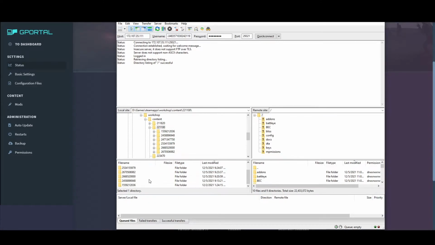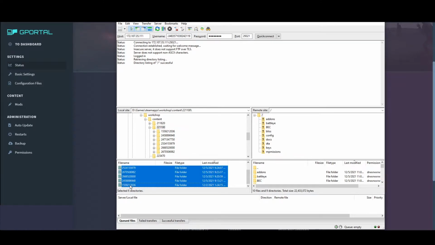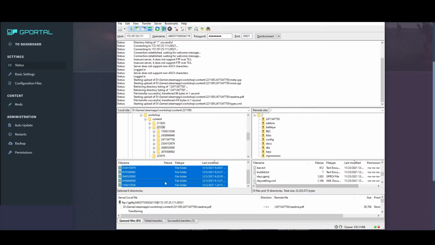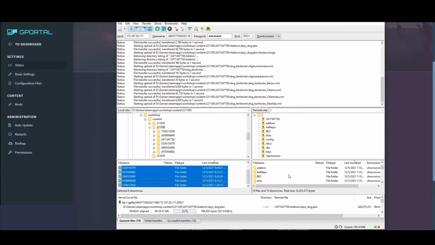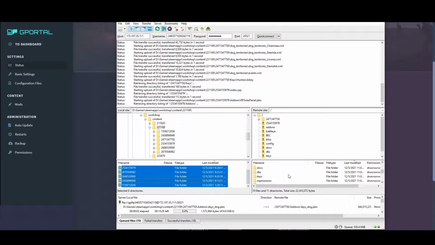The next thing is we're going to be moving all of these mods over into just the main directory of this guy here. So I've got six different mods, and I'm actually going to go into more detail on what all these mods are here in a second after we move them. So you just go ahead and control shift. That's all of them. And we're going to just come into here for the generic area, and we're going to move them all.